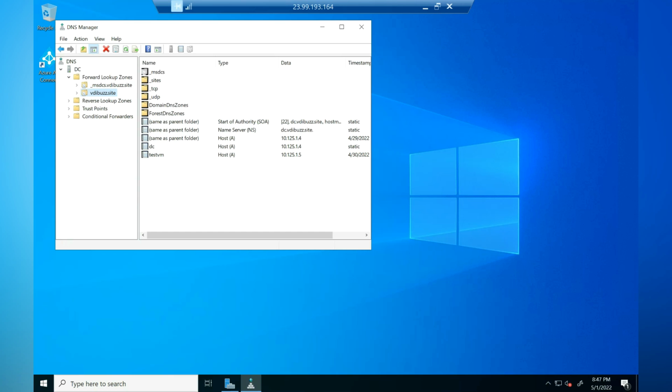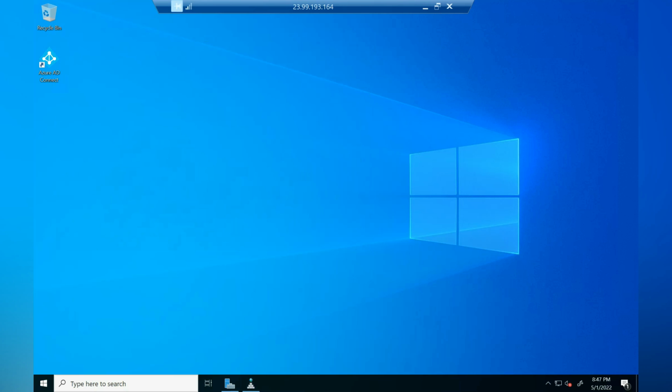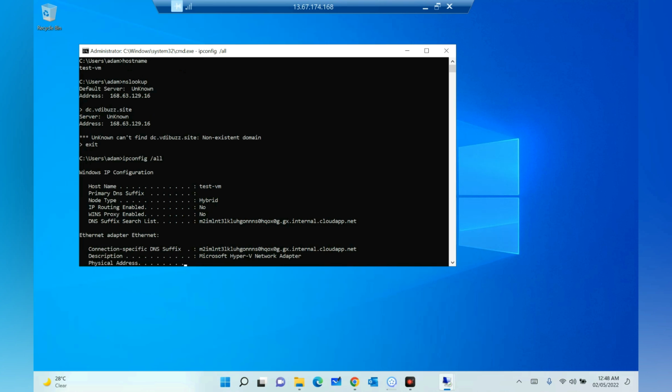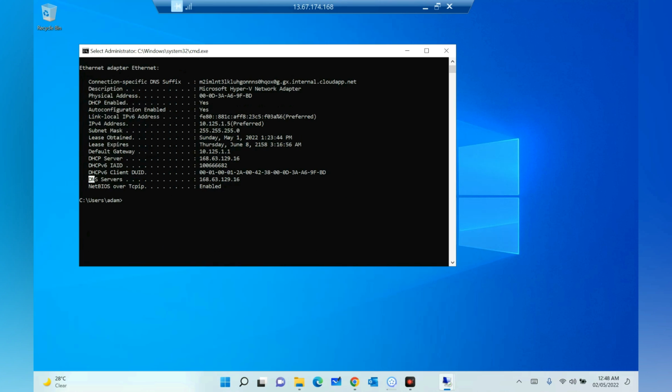Before we configure the custom DNS, we will see what is the behavior of the name resolution. So I am going to log into one more VM in the same virtual network. Now I logged into the other VM, which is test VM. If you go to ipconfig /all, under DNS server you won't see your DNS server. This is the Microsoft default DNS server 168.63. You do not see any DNS server belonging to your infra, because we did not configure it.